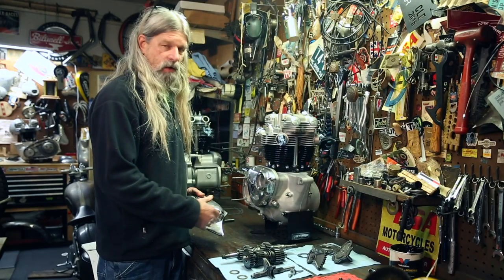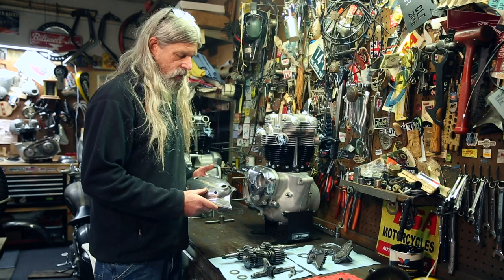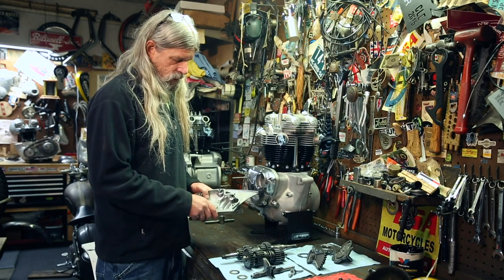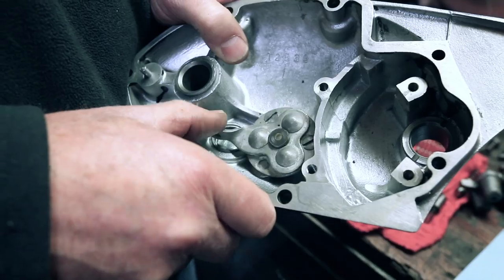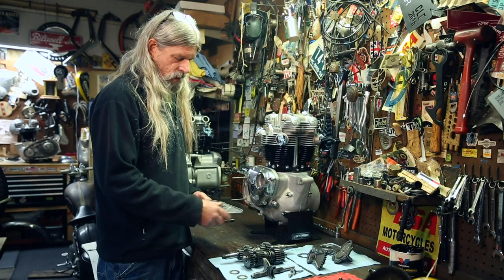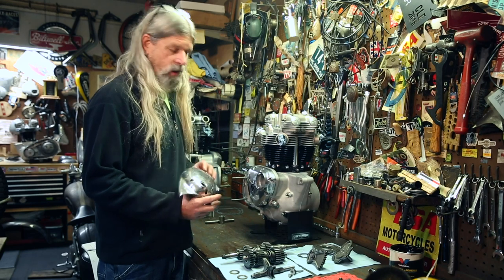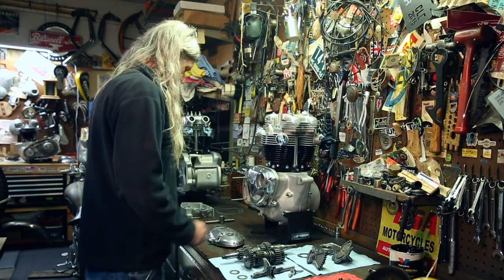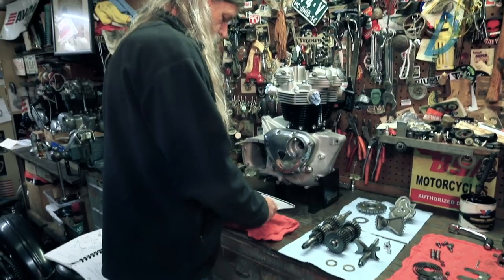So we'll get some stuff off the workbench and we'll get the kicker cover assembly assembled with the shifter and the stuff that goes in here. I didn't take out the clutch release. There's no reason to remove that if you don't need to. I did remove all the other stuff to clean it and inspect it. And also I polished up the cover while it was off the engine. So let me grab another clean rag to set that on. Oh, never mind, here's something right here.